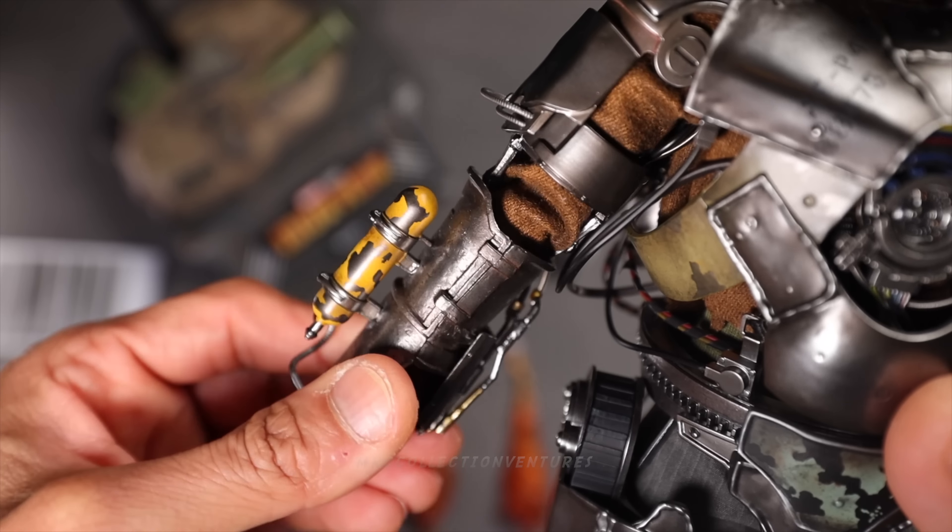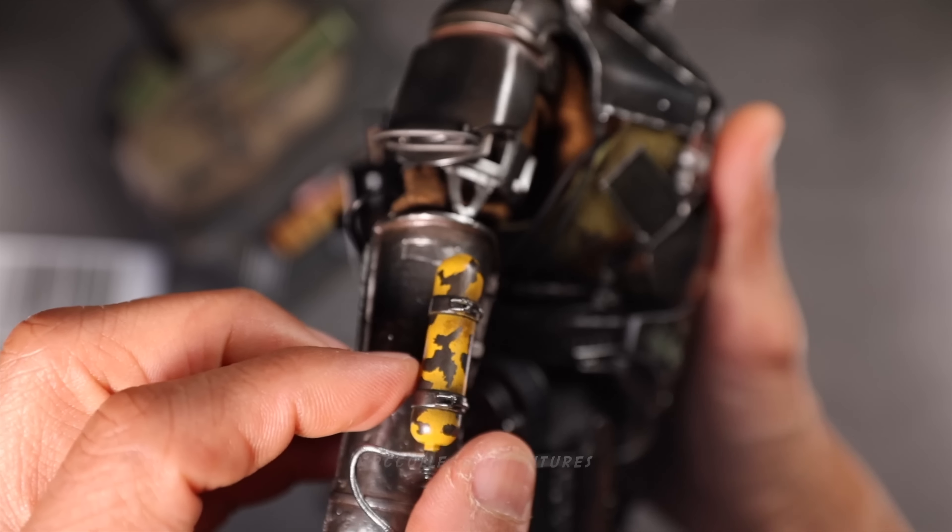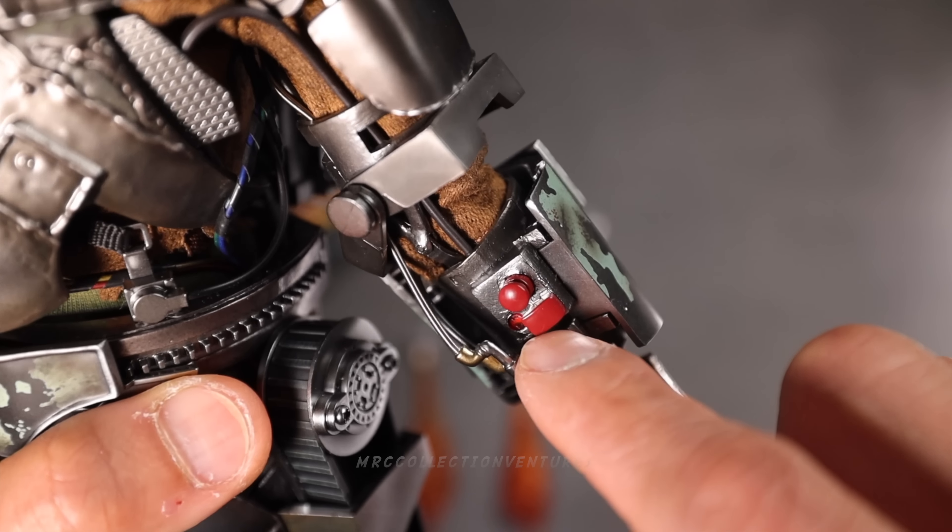This one here also plastic — very nice details. You could swivel that. I can see the LED light-up effect right there. It's not movable — the whole armor on the arms is attached to the arms, so it's really fixed. At least it's fixed, so you won't have a hard time arranging it every time you pose it. This one underneath the elbow is movable. That's it for the movable parts. You could probably pull out the arm if you try, but it looks stuck to the whole arm. And the fabric material inside — of course, his pants — very nice and neat. Also that suit inside — which is really, really cool.